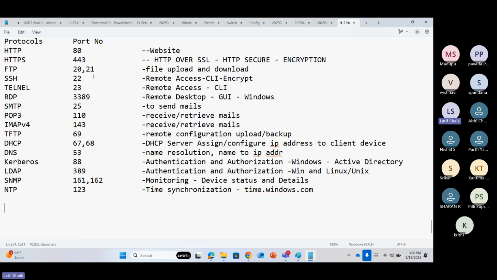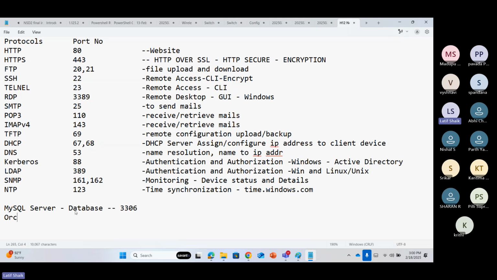As I said, the port numbers represent a protocol or certain services. Just for fun, I'm adding these things also. For example, you want to connect to a MySQL server. It's a database server. Remotely, you want to connect to it, so the port number is 3306.